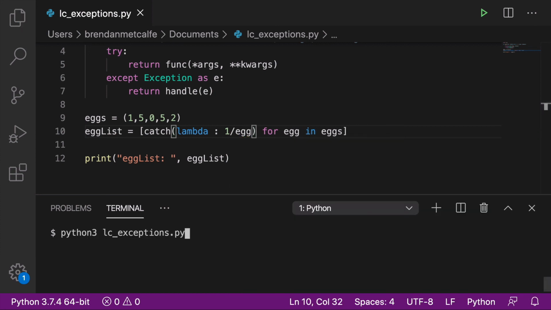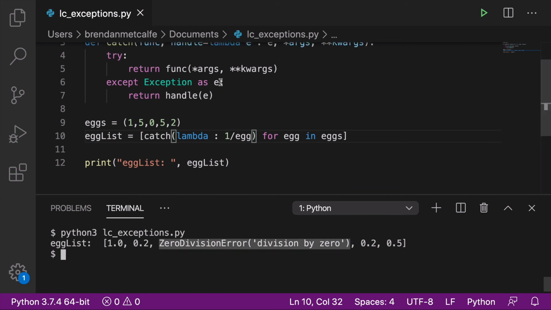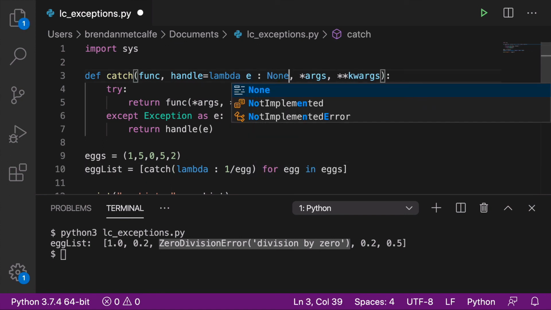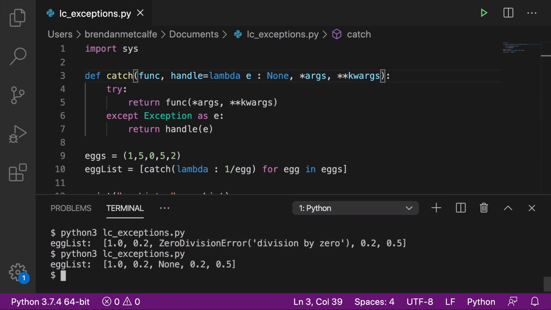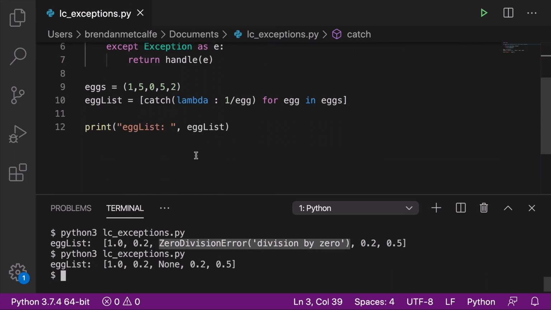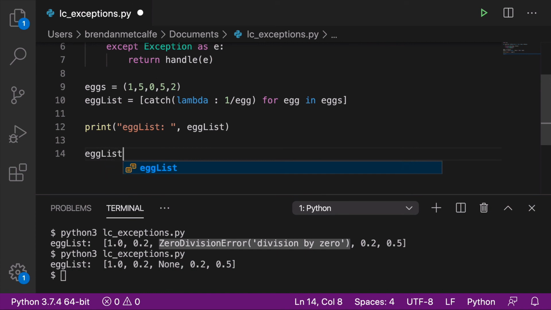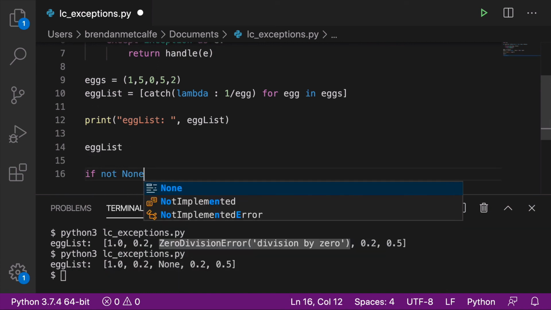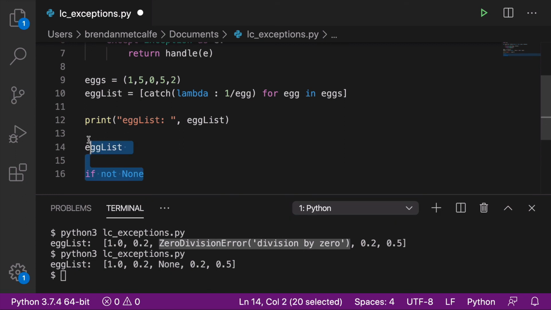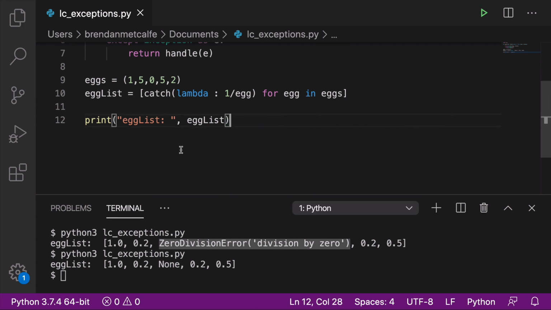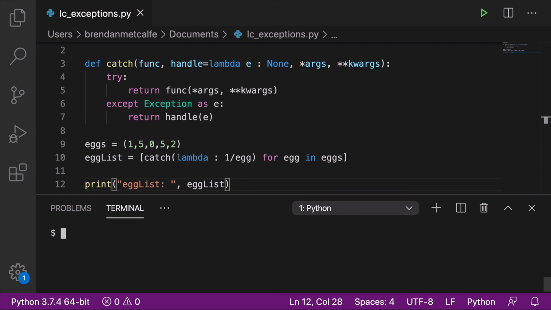So bring this back to our original example. In this case, again, showing the whole error. Personally, I think None might be a better option for some people, or just something that's not the whole error, because you can't really do anything with that. But if you then have the egg list, and then you said, if not None, then you can do some work, knowing that there's Nones coming down the list. Anyway, hopefully this was a decent primer for you guys on what you can do with list comprehensions.